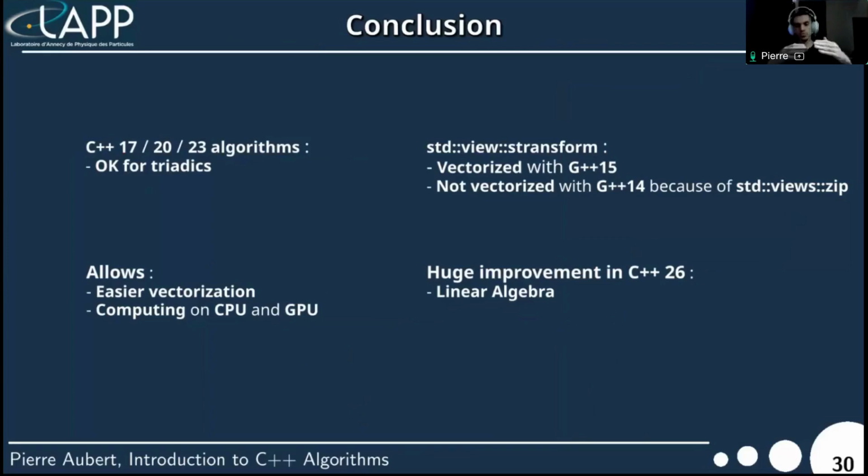So if you unroll too much, the compiler sometimes will not be kind: if you ask it to unroll, it will say no, I don't want to, because the compiler knows that if it unrolls too much, it will exceed the maximum number of vector registers it can use.